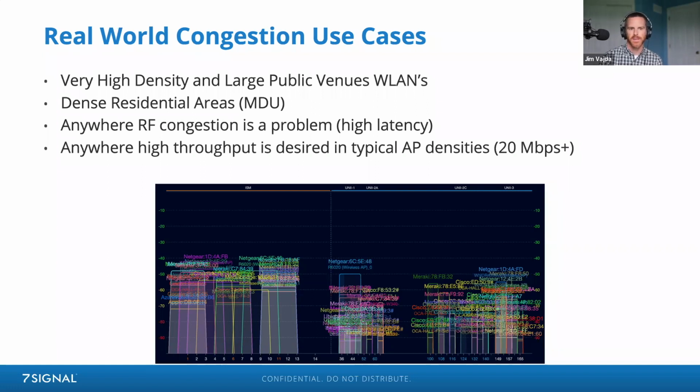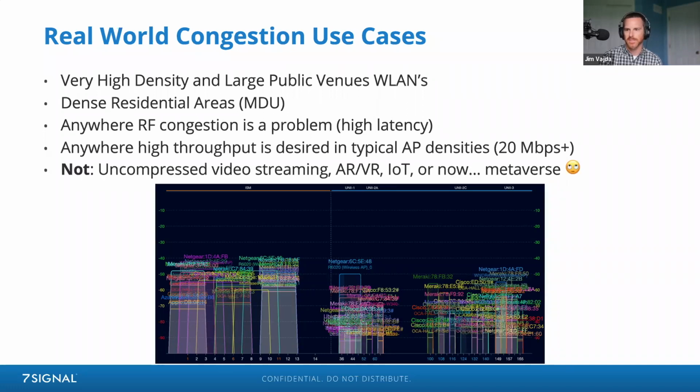Smaller use case, but if you do have applications that require high throughput, which to me is 20 megabits per second or more, although that's a teeny tiny fraction of the kind of throughput numbers that marketing throws around. In the real world, very few applications require anything close to that. But maybe you have something like that, and that would be a great use case for Wi-Fi 6E.